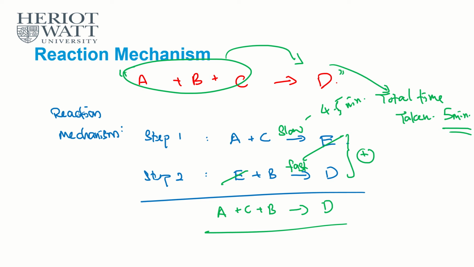And this attraction to each other will actually speed up the reactions, will actually reduce the time taken for this step to take place, right? So the fast step here, let's say for example, only takes 0.5 minutes out of the 5 minutes. So therefore, we call step 1 a slow step because it takes most of the time. And step 2 is 0.5 minutes because it's a fast step. It only takes up 0.5 minutes out of 5 minutes of the total time taken. Make sense?